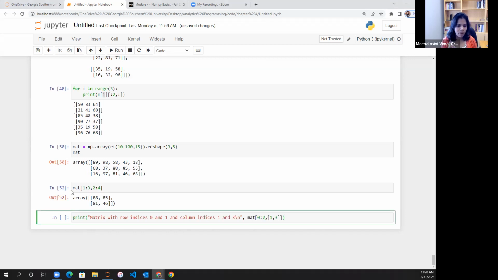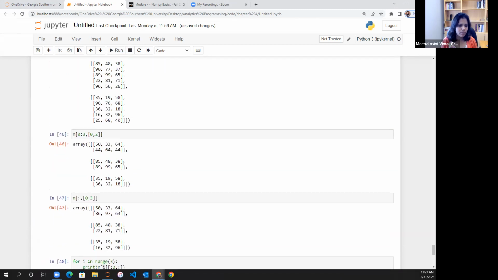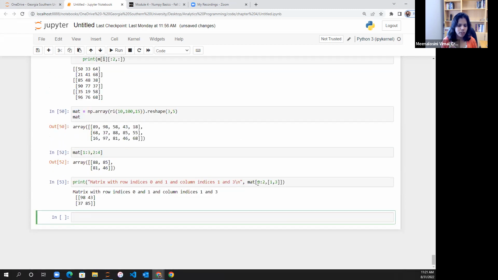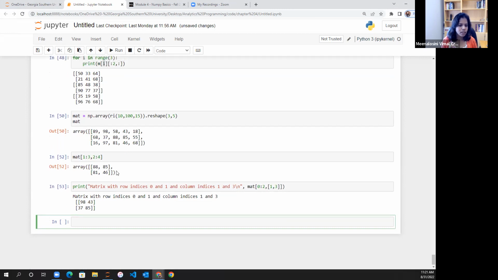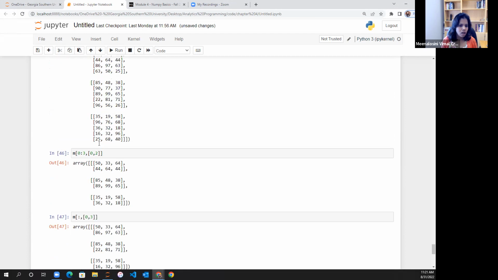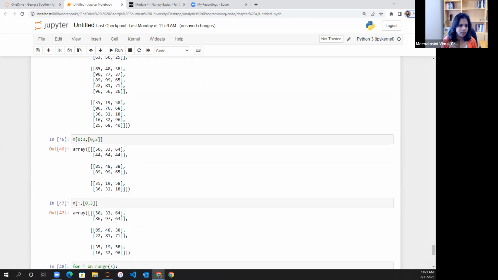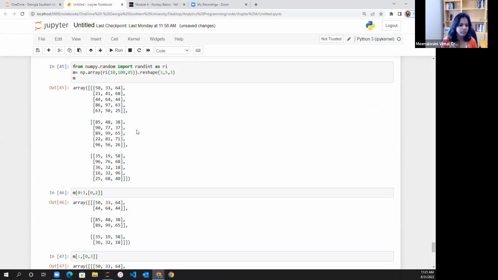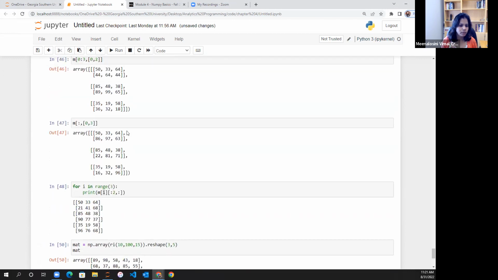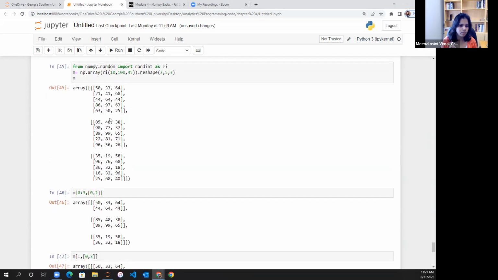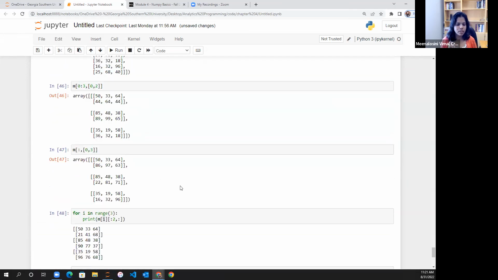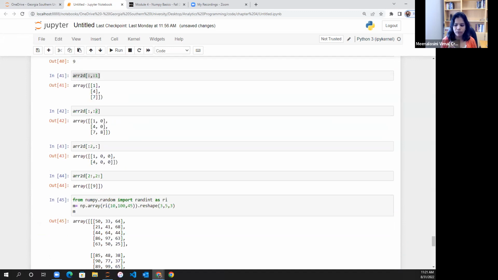What about this? The same matrix, not the same matrix here, M1. In M, I'm going to give 0 to 2. That is width-wise, it is going to take 0 and 1. Okay, 0 and 1. That is 90, this one, the last two. Okay, and then 1, 3. So that is 98 here, and then 43. 98, 43. Excluding this. Okay, so a lot of examples to make it more clear with the indexing.